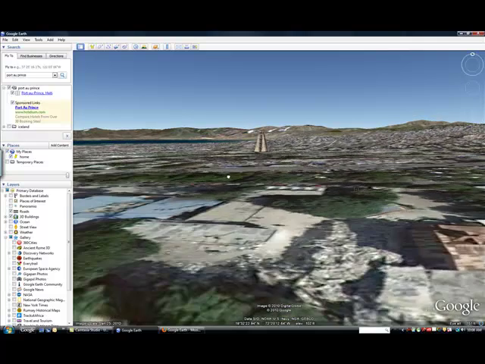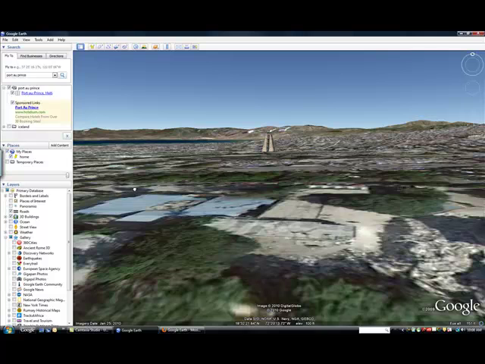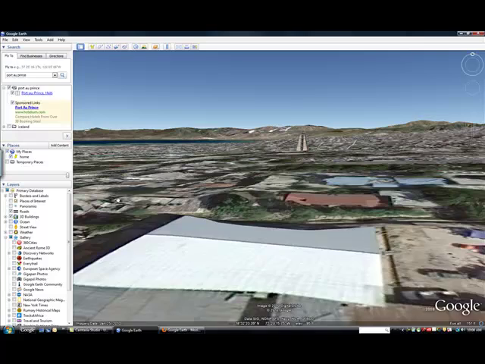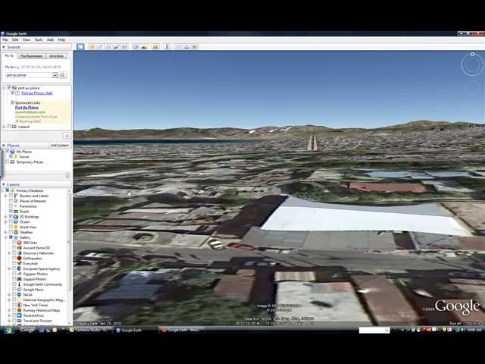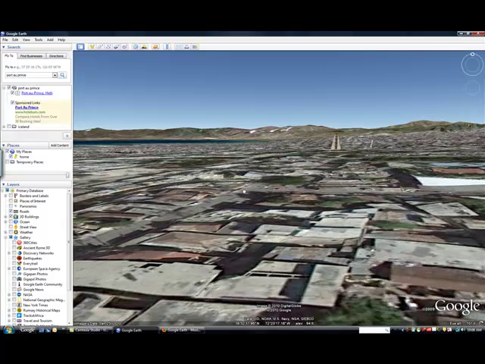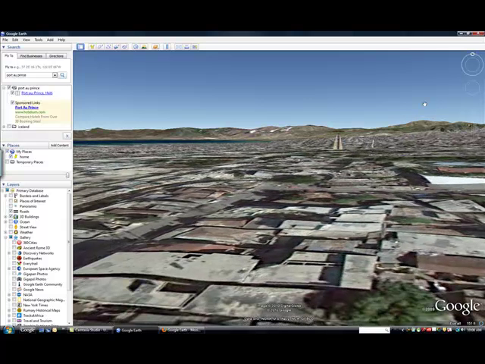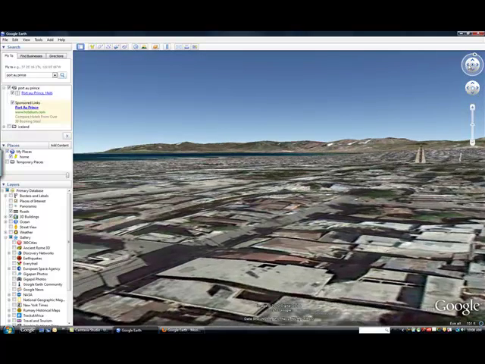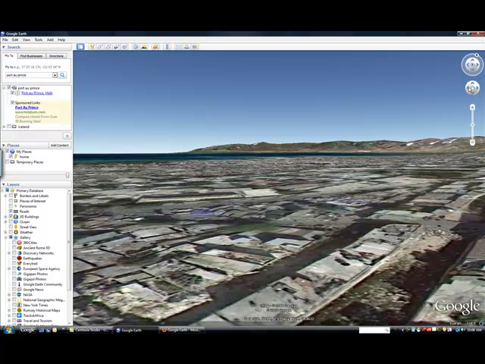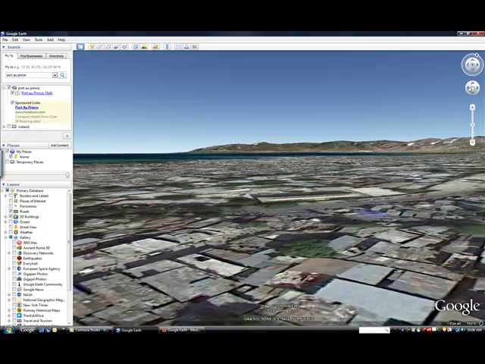And then let's go ahead and look around. Unfortunately, I don't think they've gotten very far in their reconstruction efforts, as you can see. Now remember, you can view it in different perspectives. And I'm going to go ahead and go back to True North.